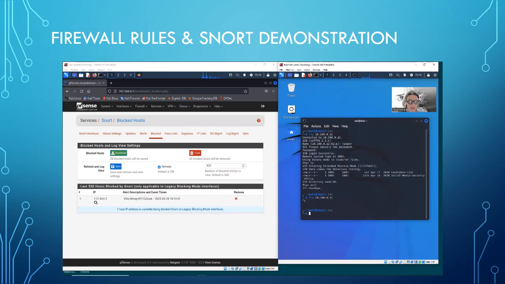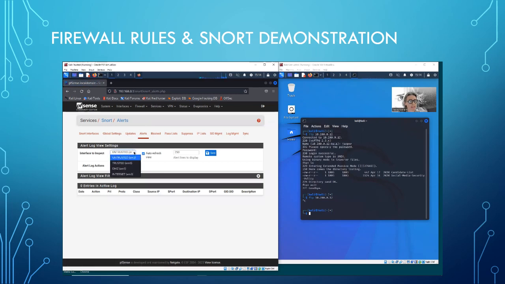In our settings, the blocking will only last 15 minutes, but you can clear it manually by clicking that red X on the block page. Let's do that. We can also go over to the alerts page and select DMZ.